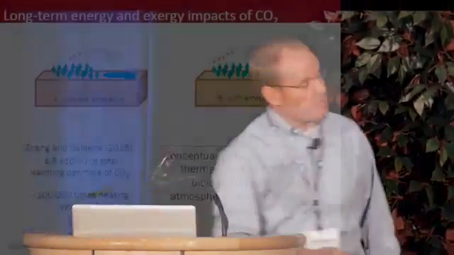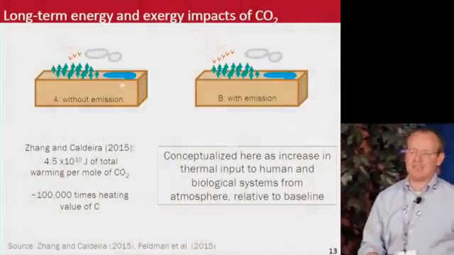And that's where they got this time integrated 100,000 times heat input, right? And so what they did basically is they ran a coupled, it's a very challenging problem to do actually. This is sort of why it hadn't been done before, but they ran a coupled oceans model, right? And modeling the chemical equilibriums in the oceans, and the uptake in carbonate and bicarbonate, the eventual settling out of CO2 to form rocks and minerals and things like this, coupled with a climate model, ran it over very long time periods, thousands of years until the model equilibrates and removes all the CO2, and they get the time integrated heat impact of 100,000 times the heating value of the coal.